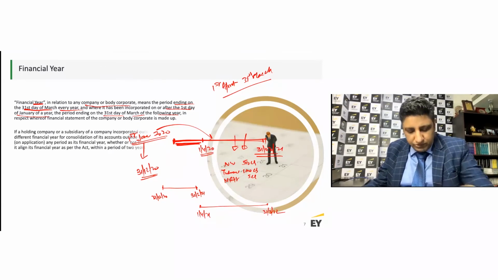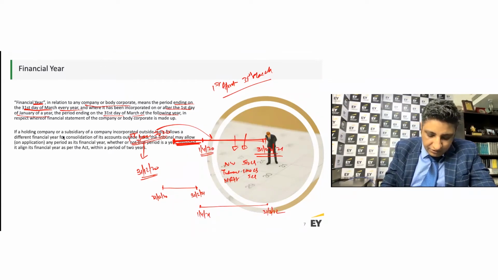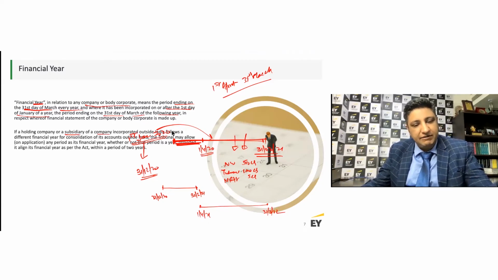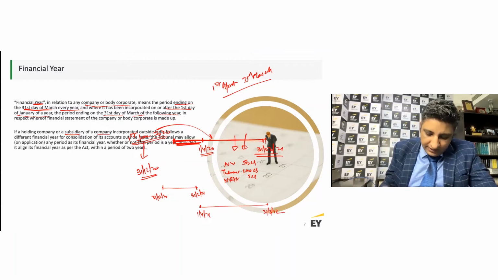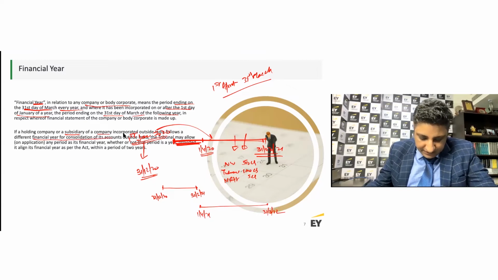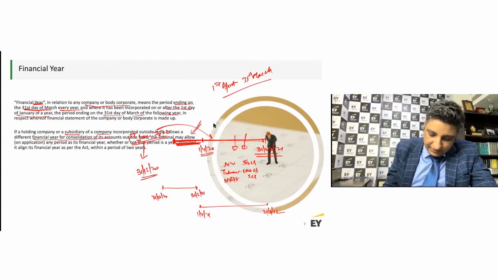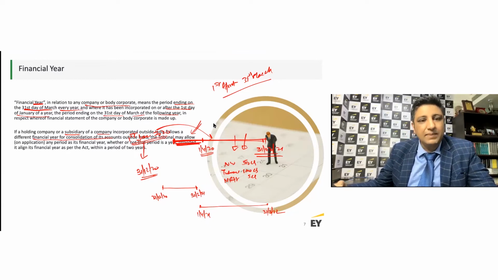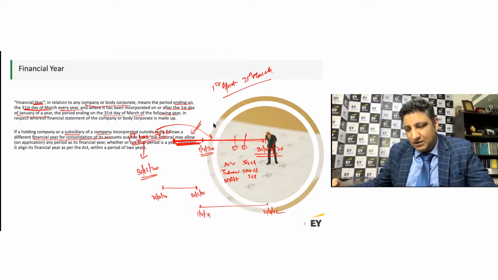Also, it is suggested that if a holding company or a subsidiary of a company is incorporated outside India, there are a lot of multinational companies which have a setup based out of India in the form of a subsidiary, which follow a different financial year for consolidation purposes. In those cases, since there is an act, naturally there has to be compliance, and if there is non-compliance, there have to be authorities responsible to take cognizance of it. So the tribunal comes into the picture.